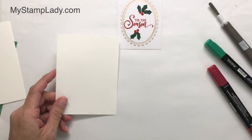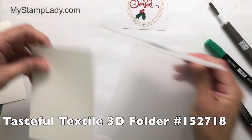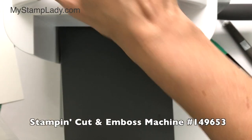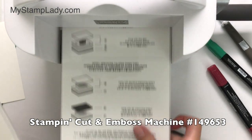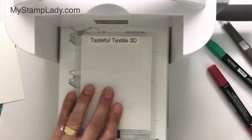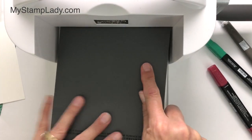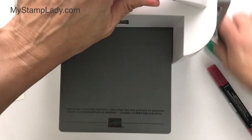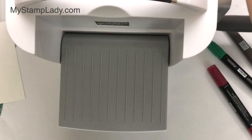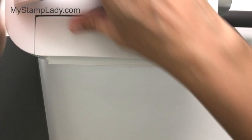Now with this, I have taken one of our 3D folders, the Tasteful Textile, and I'm going to put my Whisper White cardstock in there. I have my Stampin' Cut and Emboss machine, and I will be using plate 1. And then I have my folder, and then this is plate 4. This is Stampin' Up's brand new die cutting machine, and I really do like it. It folds through really nice and smooth, and you can pop your edges up for storage.